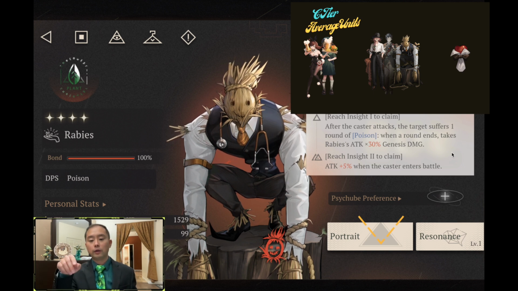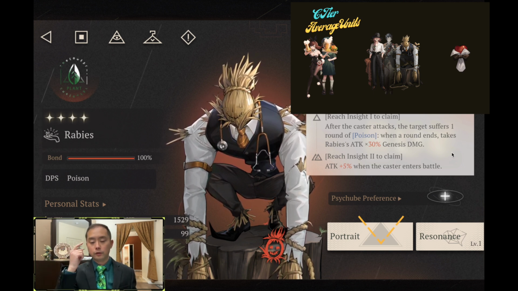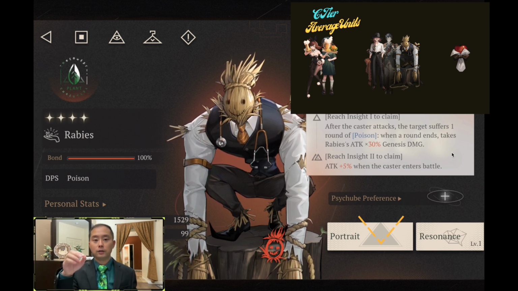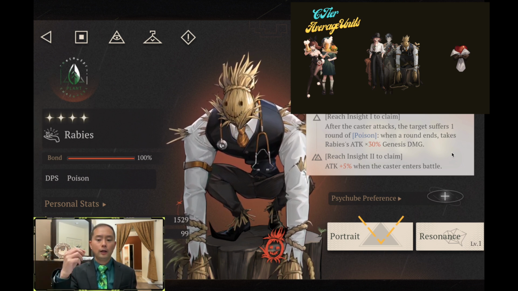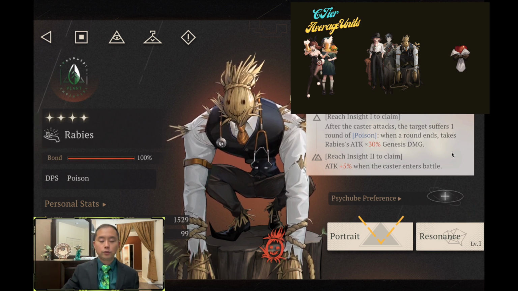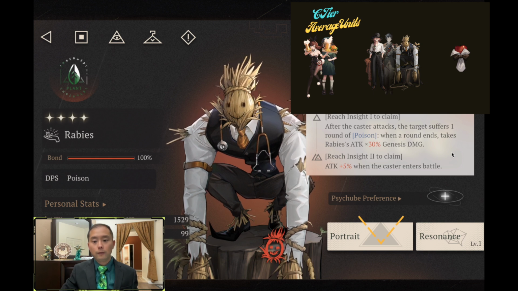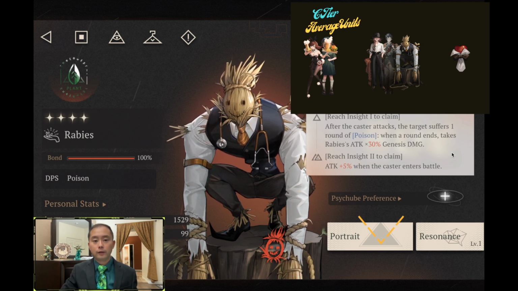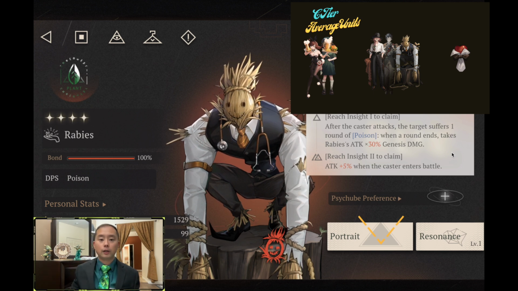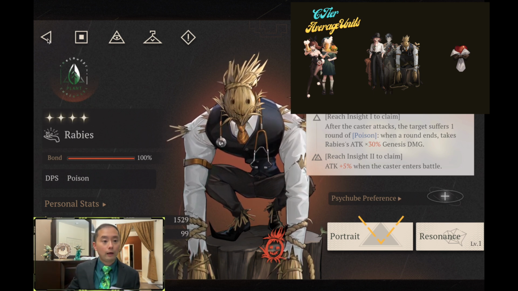What I love about Rabies is that, and he might actually be a better poison applicator than Kanjira, because every single one of his attacks deals poison. His incantations, and I would presume his ultimate as well. So I think that's quite good. And so if you just pulled for Jessica, and you somehow didn't get Kanjira, then you got Rabies to help with the poison application as a support. And then finally we have Apple.